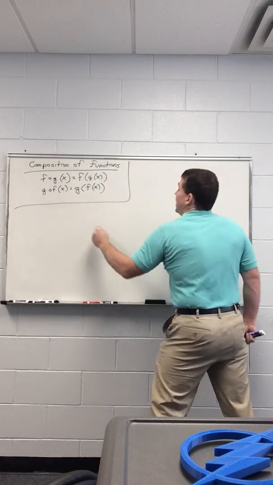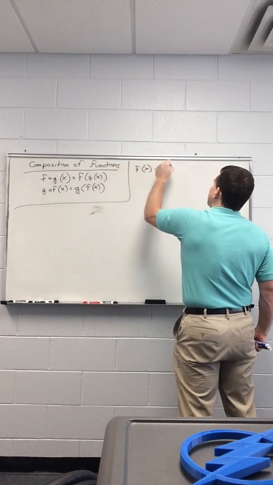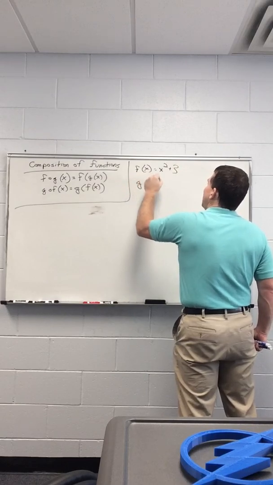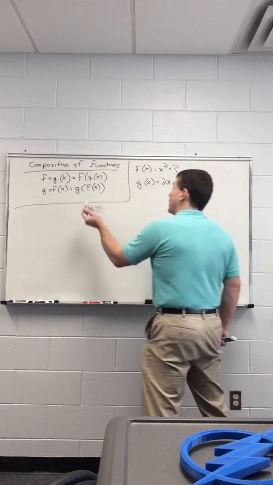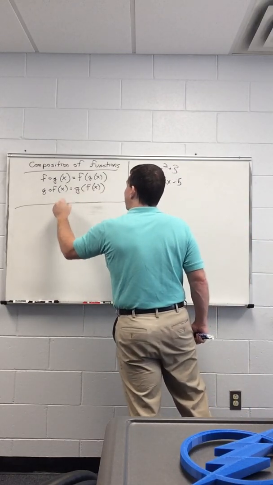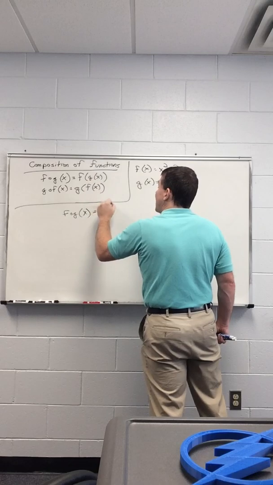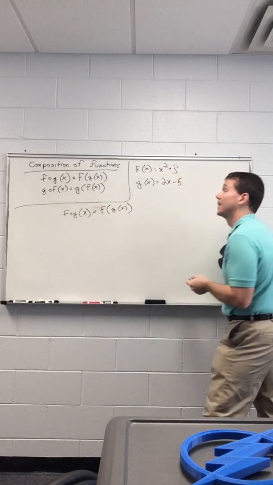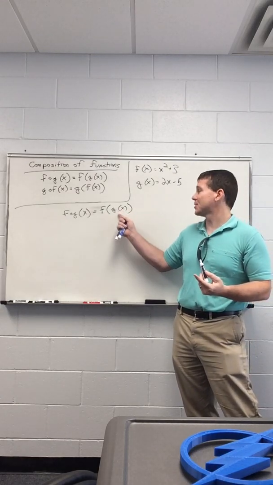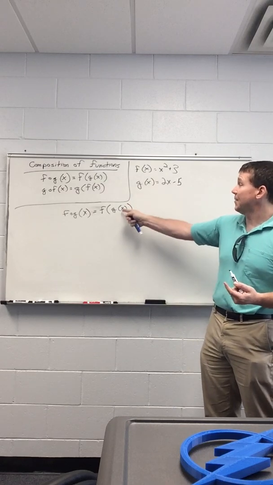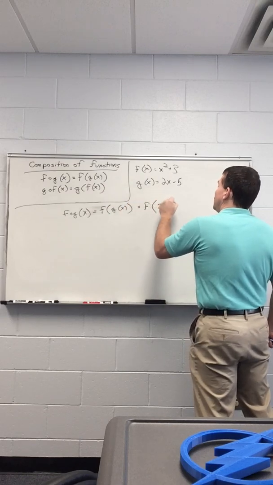Meaning, suppose I have f of x equals x squared plus 3. G of x equals 2x minus 5. Now down here, I want to find f circle g of x. By definition, that's f of g of x. Now do what I did before. Order of operations says I start on the inside of the parentheses, so I start in here. Substitute. Replace g of x with what g of x is. So that's f of 2x minus 5.